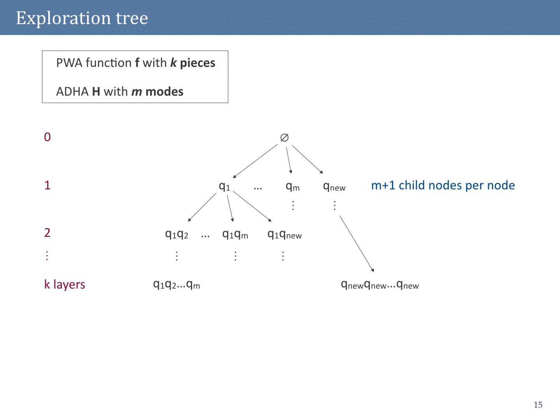So we select the path that optimizes the number of updates by constructing and exploring a tree of modified models, the so-called exploration tree. An exploration tree is constructed for a given piecewise affine function with k pieces and a hybrid automaton model having m modes. It contains k layers, one per function piece, and every node has m+1 children. Every node represents a model modification associated to a concrete mode path. The root node represents no modification at all, and we represent it with an empty path. Other nodes correspond to modifications associated to the added mode, such as relaxing invariant and guard constraints, or adding an edge in case of non-existence, or adding a new mode to obtain membership true.